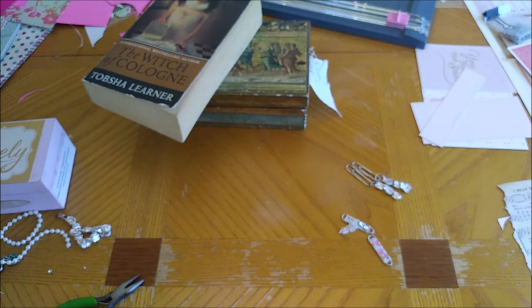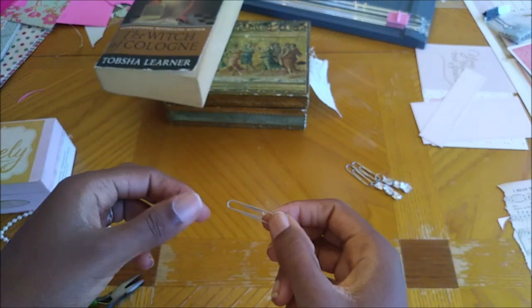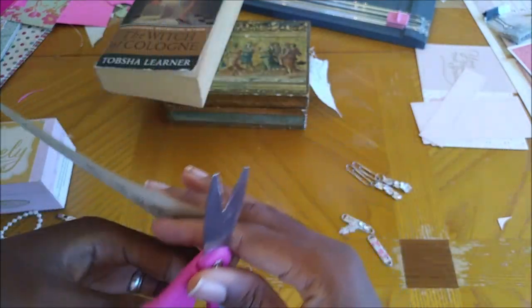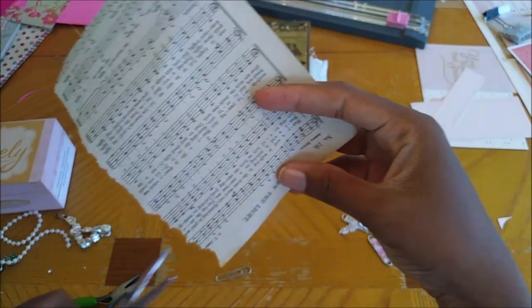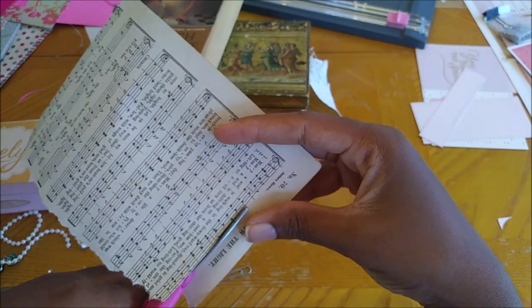The other idea is to do kind of a collaging on your paper clips. So take a paper clip and add some background paper. This is a good way to use up your book pages. I like using this vintage paper. It's from 1934, from a vintage mall, an antique mall.